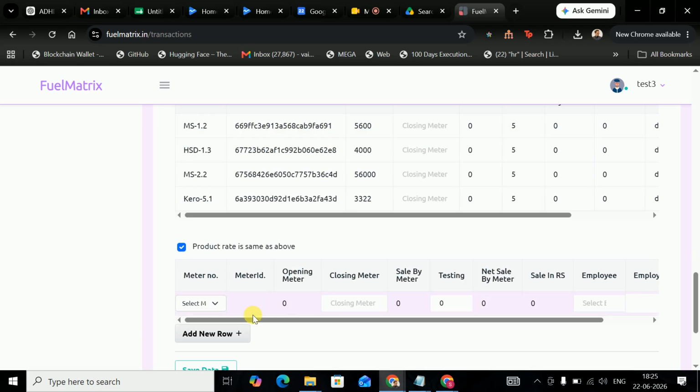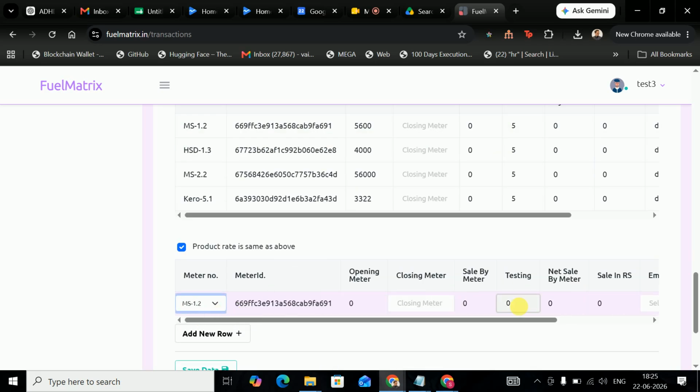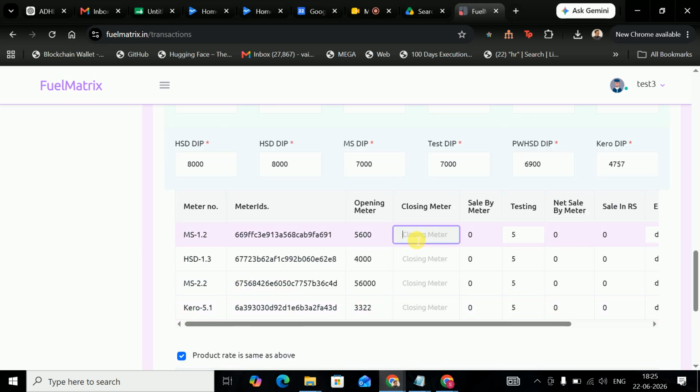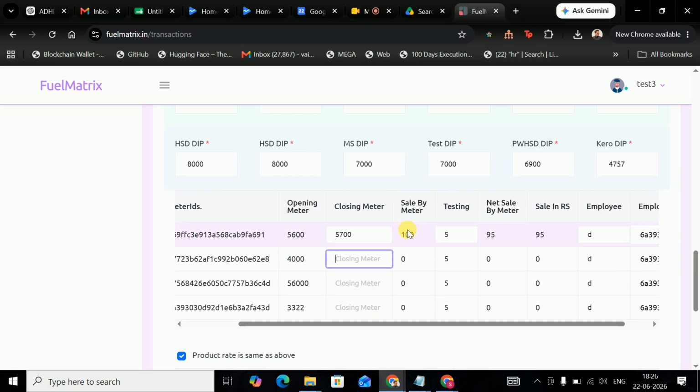Then we can simply add the meter here and assign it to another person. We add the closing meter, which should be greater than the opening meter. Only after that can he take the entries, and it will do all the calculations, like what sales happened by the meter.